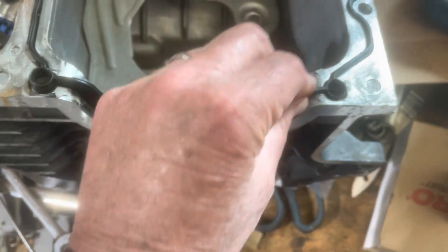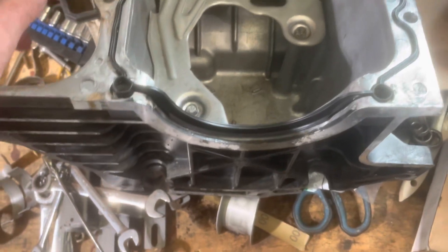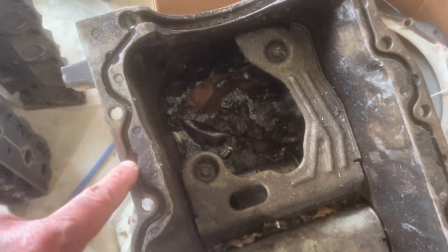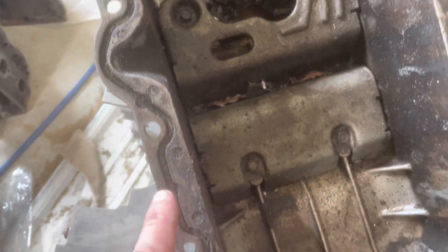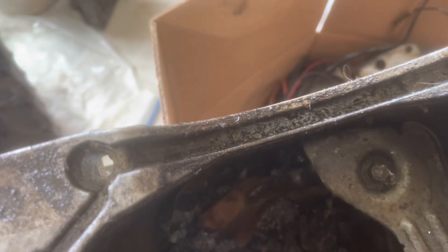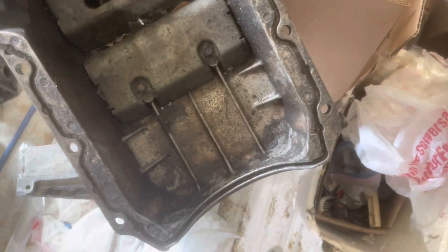Let me show you the older pan. This is the oil pan off of a 96 to 98 Vortec. You can see there are locating circles all around it. So this is a different pan and it uses a different gasket. If you notice, the gap back here on the older pan is a pretty wide gap — immediately you can see that's a different design and calls for a different gasket for this oil pan.